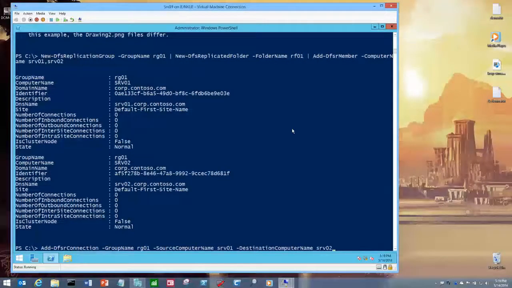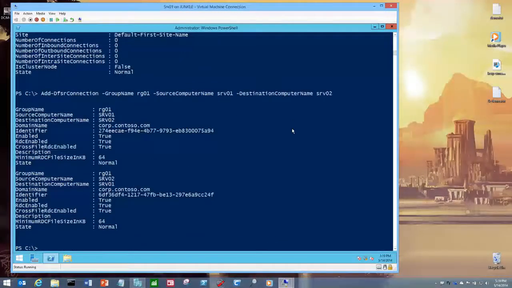SRV02. Notice how it just created connections in both directions. Not in one direction like all of our old tools do, which then complain that you did them in one direction because that's bad. So our tools would make you do something bad and then yell at you about doing something bad. That's gone. You can opt out of this if you want to do something bad. There's a parameter for that.